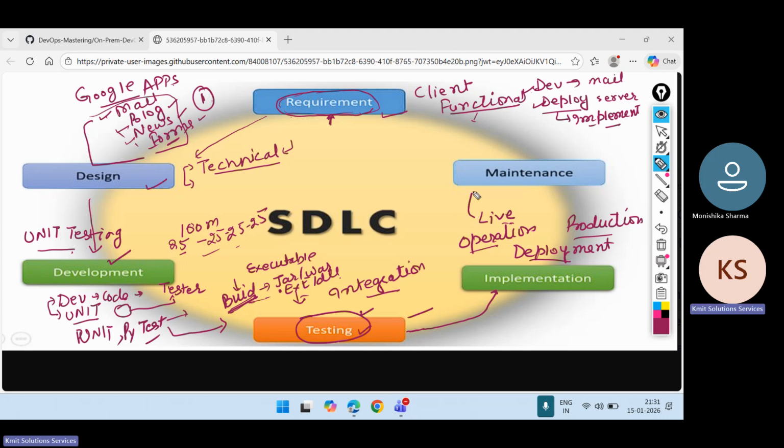When the application is live, the operation team puts it in the monitoring state. They will monitor the application and the servers where it is deployed. They will check the heartbeat, the application should not be down, there should not be downtime. And in future, if something comes which is related to deployment, they will deploy it and monitor the application. So this is the SDLC. Do you understand this properly? What is the meaning of SDLC?